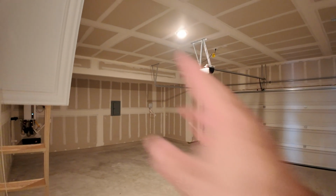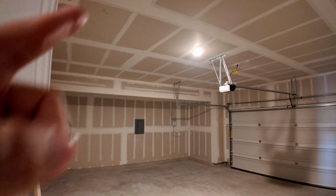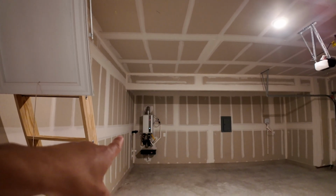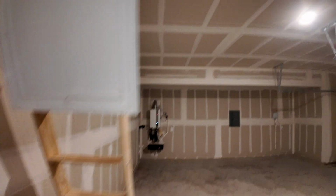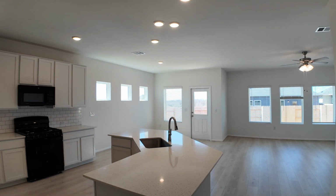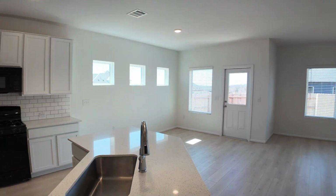See, this garage has that same cutout that the last garage did, but you still have your irrigation system, you still have your tankless water heater, and then you have your water softener hookup right there with the garage door opener as well. So we're 2 for 2 on that cutout that's supposed to be an upgrade in the house. So again, this is about 200 extra square feet more than the last house that we just saw.